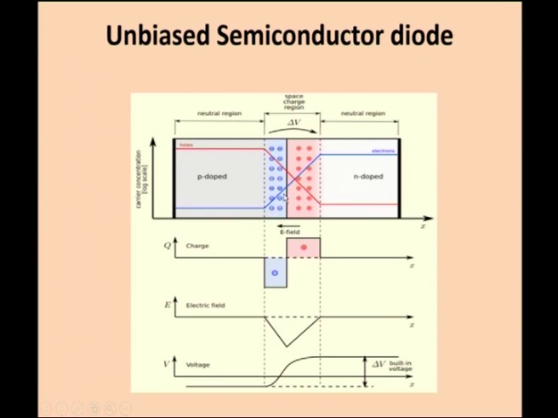When we give reverse bias to the PN junction, the width of the depletion layer will increase, and so the electric field is also increased. The electric field is from positive to negative, or from N to P. This creates the reverse current during the reverse bias condition of PN junction. That is, the minority carrier charges will create the reverse current in PN junction diode. Whereas, what happens in the Zener diode in the reverse bias condition?